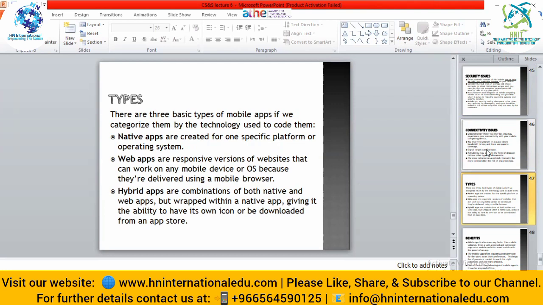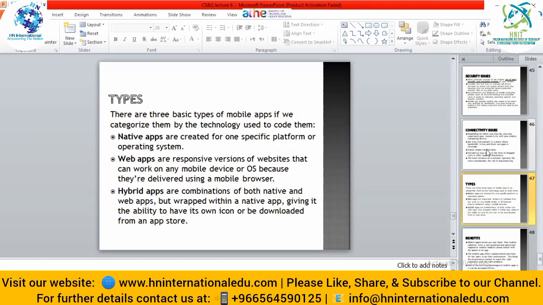Now, types of mobile apps. There are three basic types of mobile apps. Native apps are created for a specific platform or operating system, like the Mac, so iPhones have different applications as compared to Android.